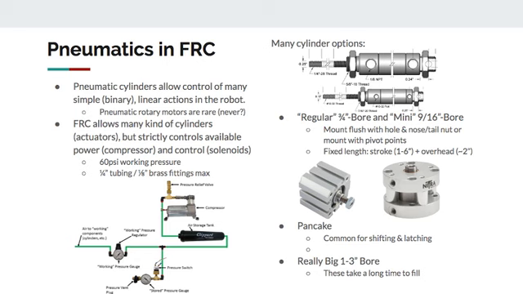So the rules are really strict about things like the compressor, the system pressure, even down to the exact size, or the maximum size of the fittings on the solenoids. The solenoids are the part that, kind of like a motor controller, let you flip air from one side to the other. Even max tubing size. I didn't even realize they had that rule.